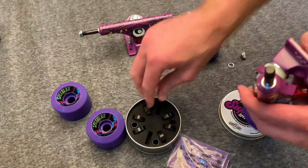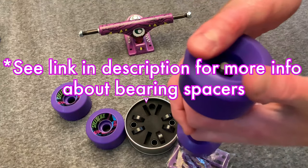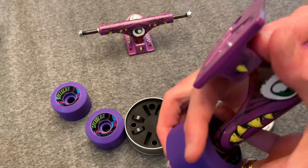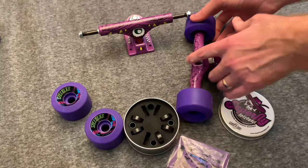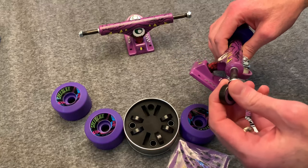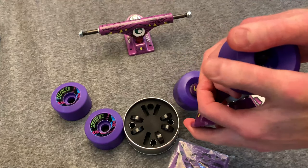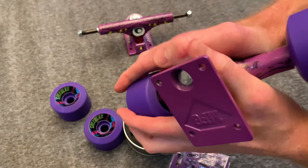Now, the thing with a bearing spacer is this will save your wheel as well as your bearings from riding funny. So then we're going to just take that right there like that. Then we're going to place our nut back on like that. And then we'll just do the remaining wheels like that.